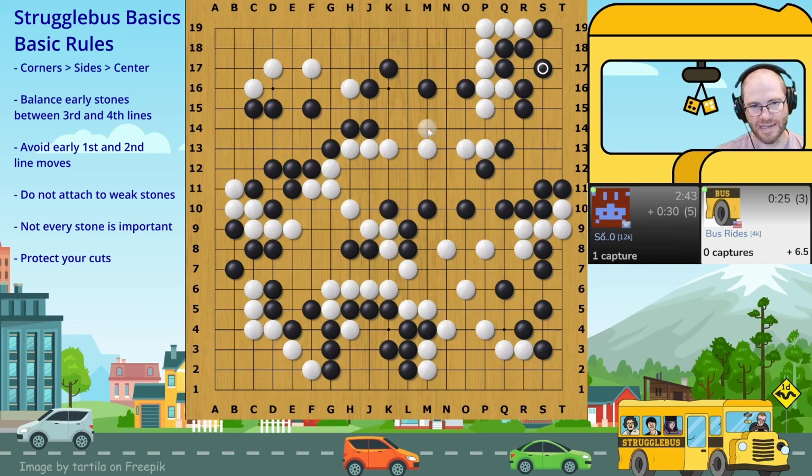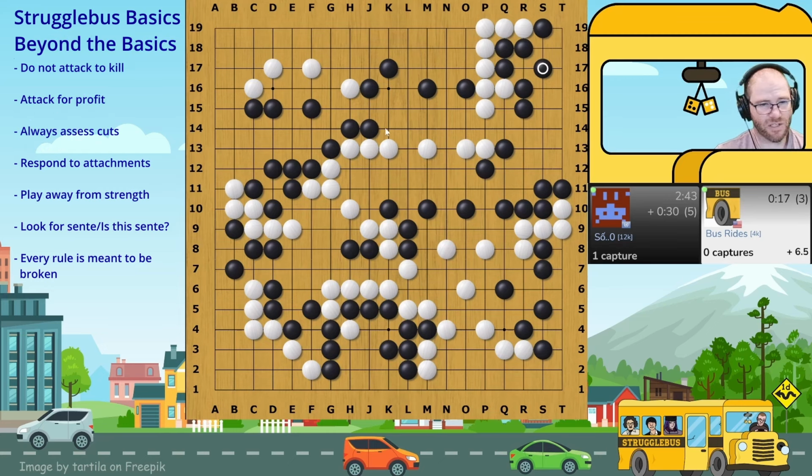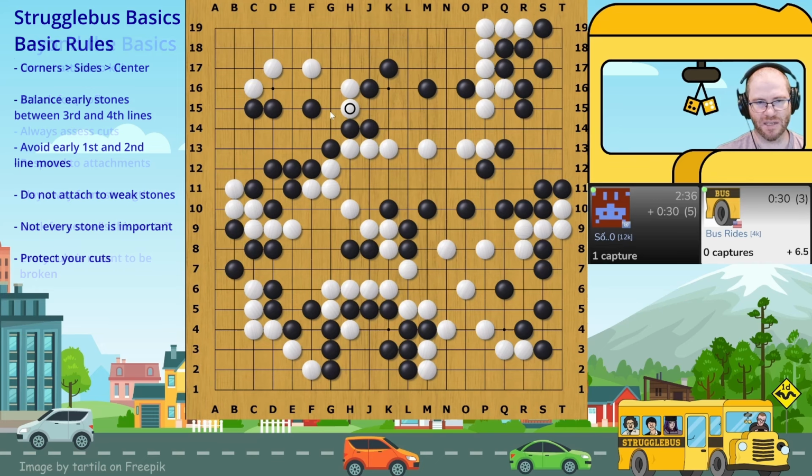And now black does this. So there's some sneakiness here. We can play this to threaten to cut through and then take this Atari and connect because there are cuts. And so let's showcase what we can do with cuts, because this shape looks like it can't be cut. And we play here, we threaten the cut. And if black blocks, we get this Atari and then we get to connect.